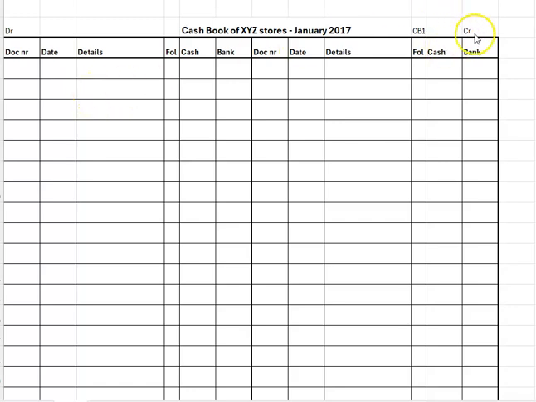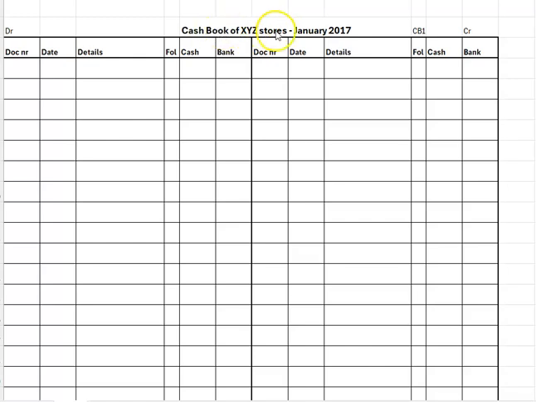Okay, here we have the credit side. Credit side is always written on the right hand side. These indicate the T account. So remember, debit on the left, credit on the right. Then we have the heading of the journal. This is the cash book of Piet Pompey Store and the date of what month it is that you're doing the transactions for. We're going to do an example after this video so that you can understand what we need to do there. Okay, so it consists of the name of the book, which is the cash book.